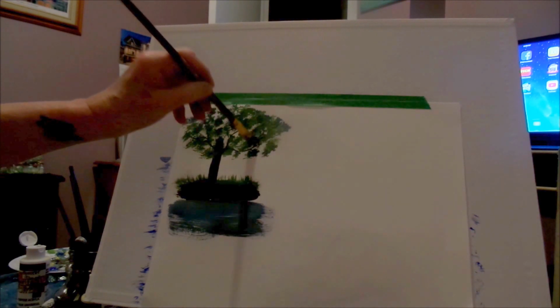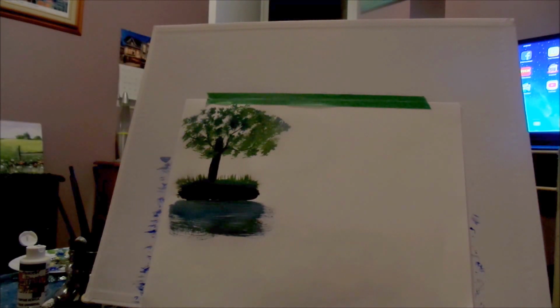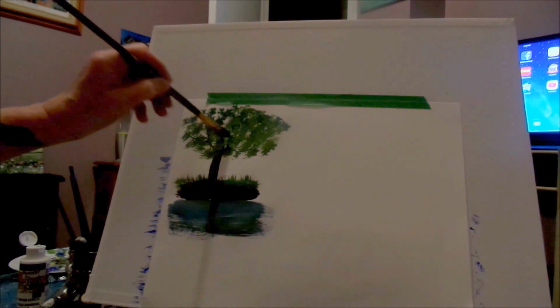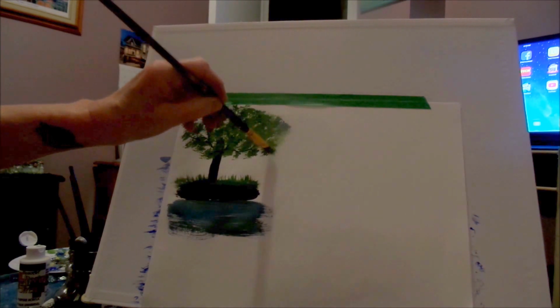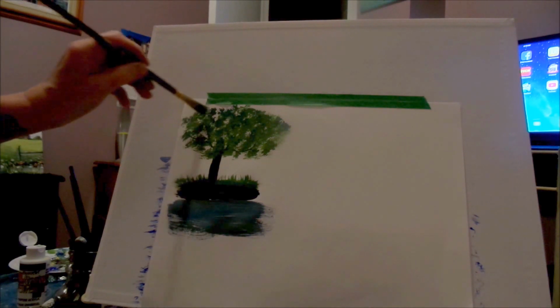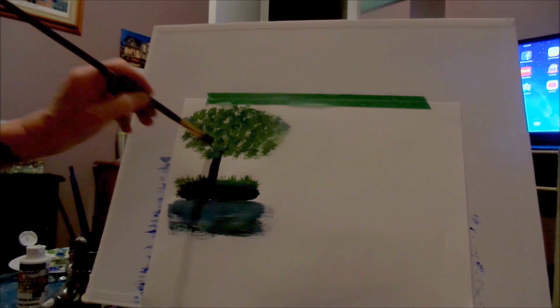Okay, we're doing some highlights. This bit of green. All right. So then you can shape up your tree a little bit better if you want to. You can start moving the paint around. Just make sure that you don't cover up what's underneath it, that's all. Just dab it here and there.